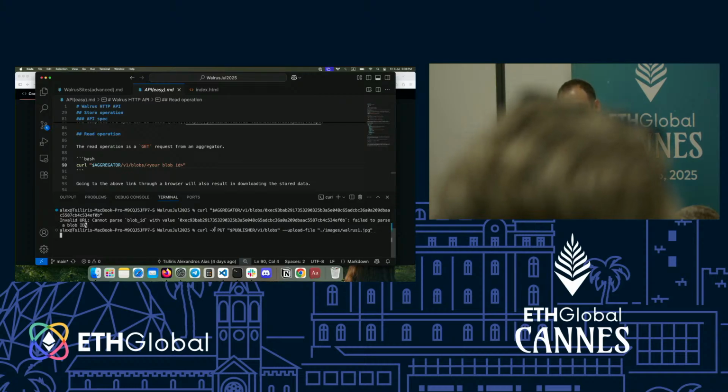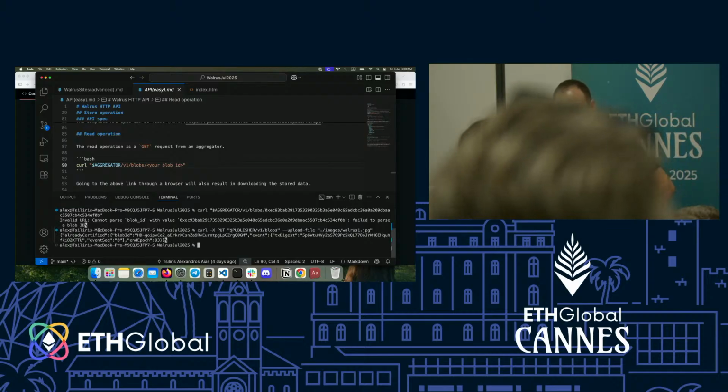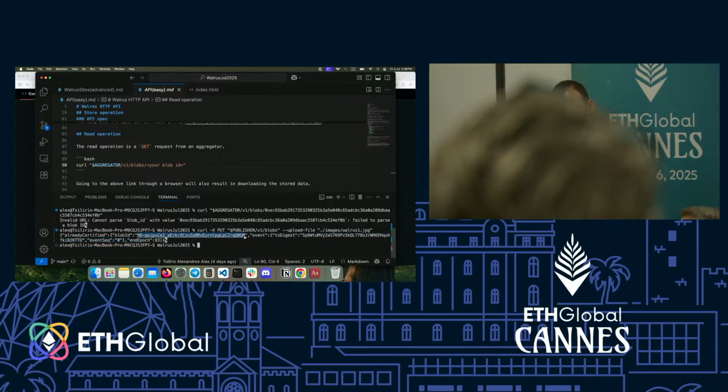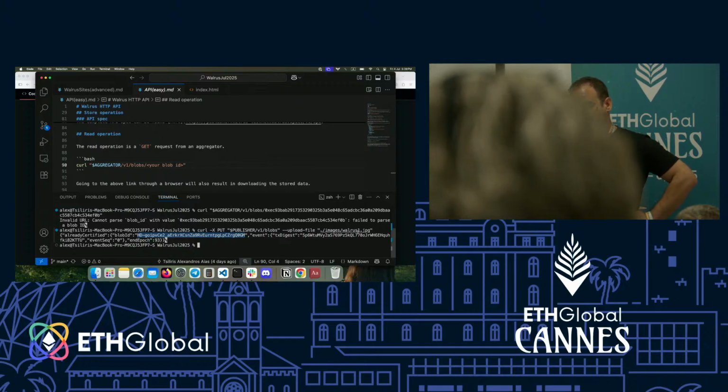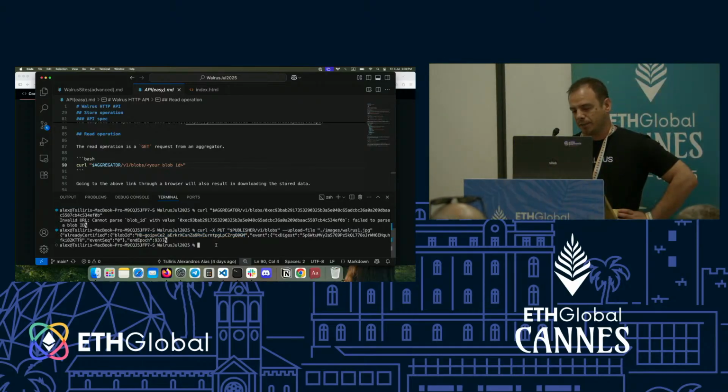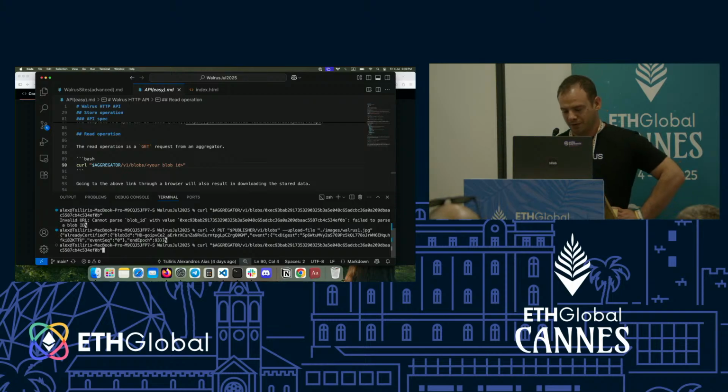So if you try to republish, in my case, I didn't save the blob ID. If you try to republish, you will get the fact that it's already published. Oh, this is a blob ID. So yeah, I didn't get the correct thing. If you try to republish, whether using the CLI or the HTTP API, they will figure out that this is an image that is already on Walrus, and you will just get the blob ID, if you manage to do it like I did and not copy everything.